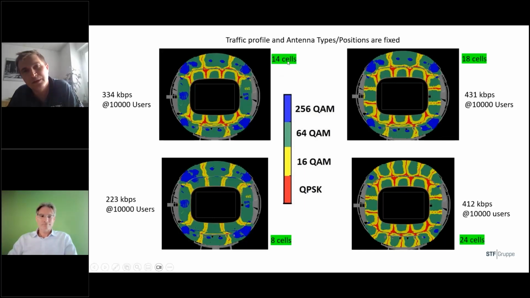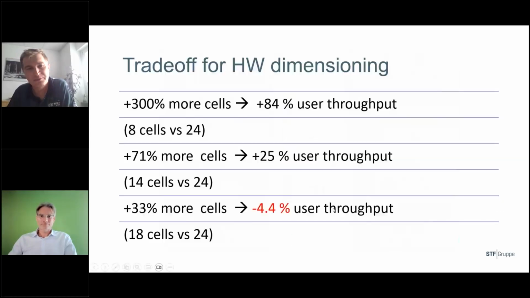What if we compare with the 14 cells design? The 14 cells design delivers 300 kilobits with the same amount of users and the same traffic profile, and the 18 cell design, most interestingly, can deliver 400 kilobits per second as well. And here, if you have got the initial message about the curve, just send a plus in the chat. I will be glad to see it, because this is exactly the peak and the situation which we described in the beginning.